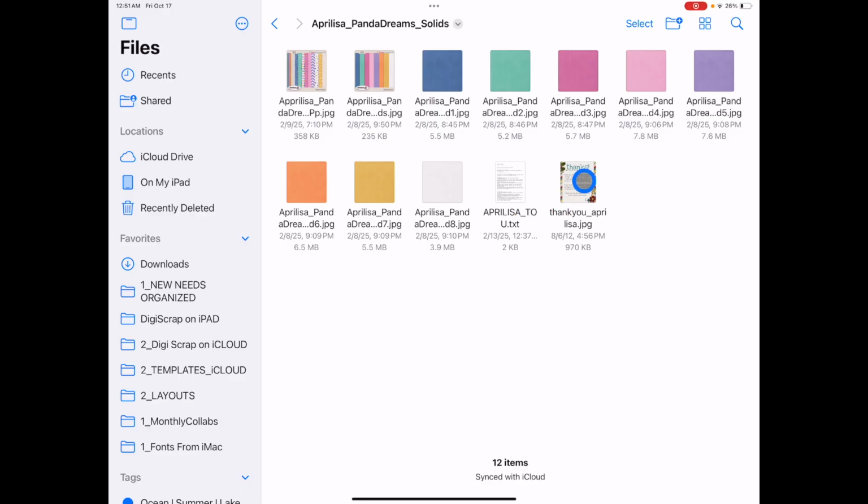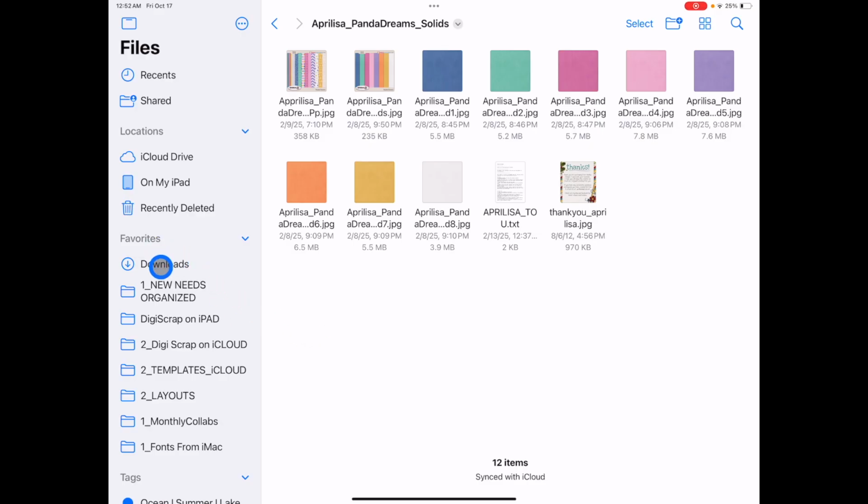You can also always find the terms of use for the designer, the product that you've downloaded. Always a good idea to take a look at that. Most of our scrapbooking kits are for personal use only. They're not for making commercial use products. We do have a commercial use section in the store. If you are in the business of creating art that you sell, then go ahead and check that out. But for personal use scrapbooking, anything in the store can be used for personal use scrapbooking. Everything, personal use, commercial use, any of it can be used for your personal scrapbooking. So you don't really need to worry. If you're just scrapping for yourself, go wild.